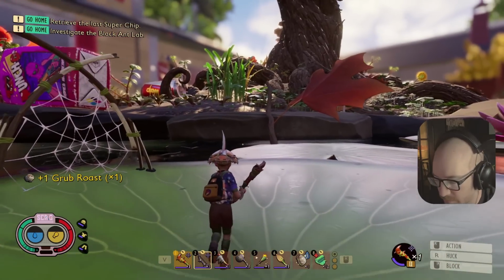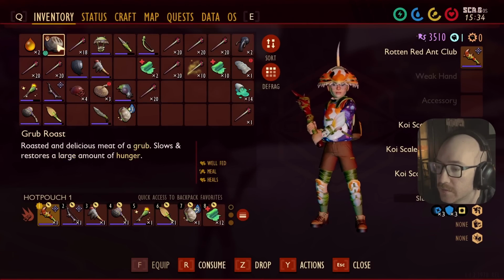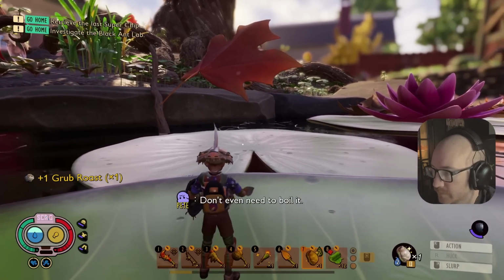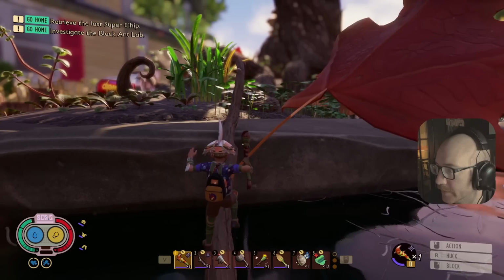Okay, give me this grub roast. I'm about to eat that real quick. Where is that roast at? Bam. Consumed the hell out of it. Don't even need to boil it. Okay, let's go ladybug hunting.